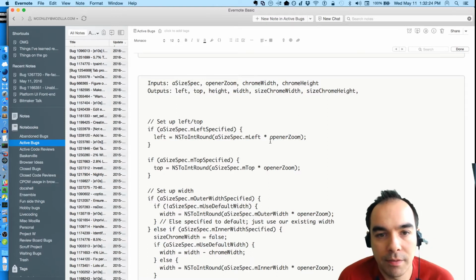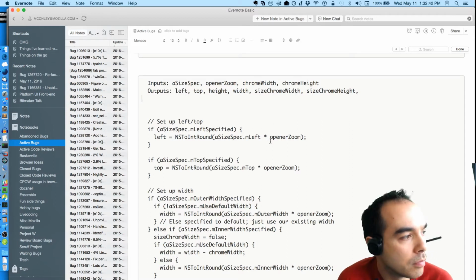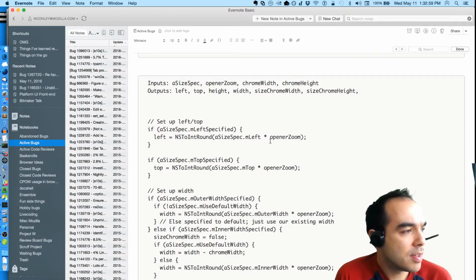And then it's able to give you the left, the top, the height, the width, and whether or not we should be sizing the chrome width and the chrome height. I don't know if that's better or not.